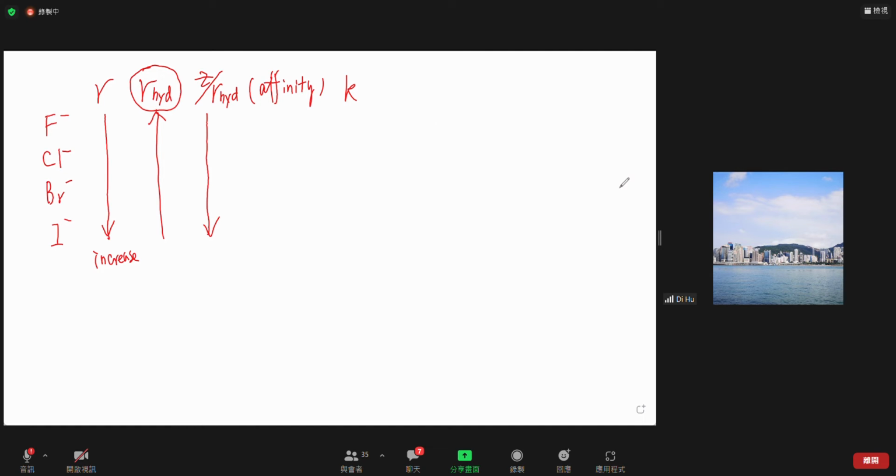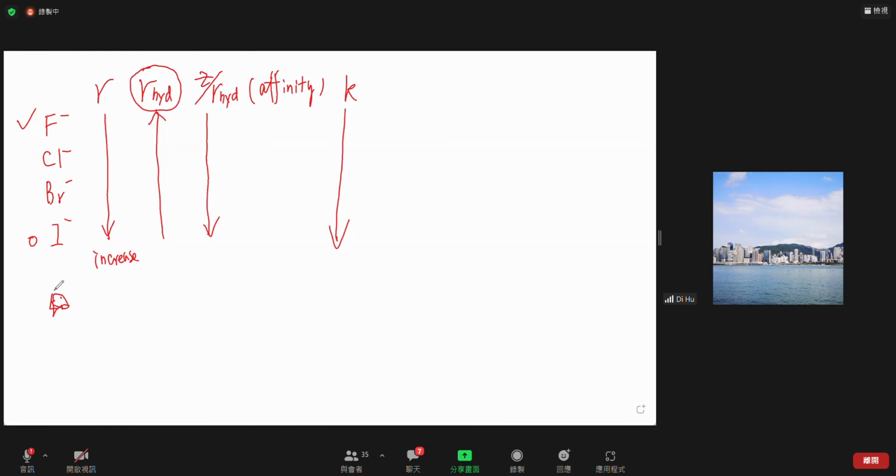So that means fluoride comes out first, followed by chloride, bromide, right? So this is the first one to come, and this will be the last one to come, because it has the stronger affinity. And fluoride has the weakest affinity, so that's why it comes out first in the column. So the elution order will be fluoride first. Understand now? So how about we do that for another group? This is for the anions. So let's do that for cations.